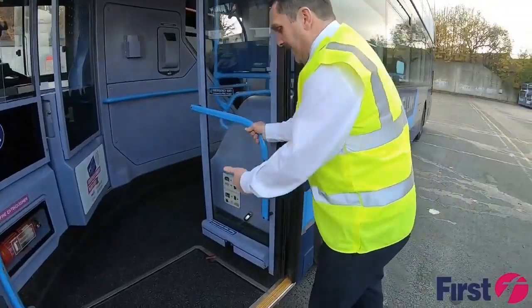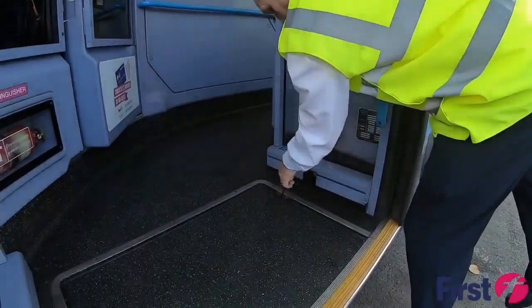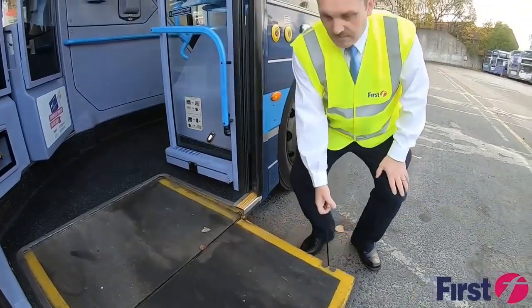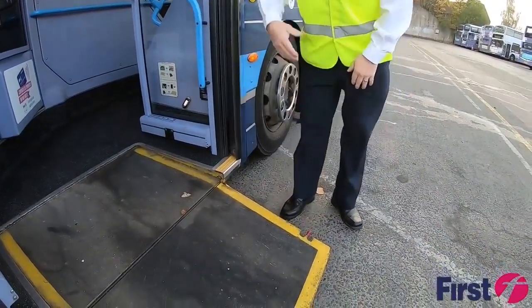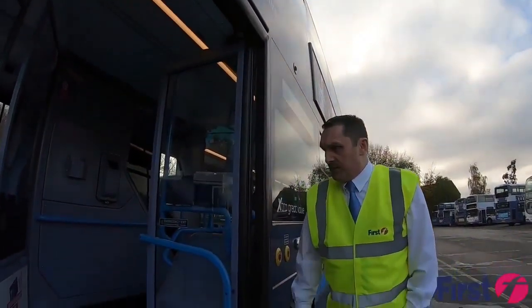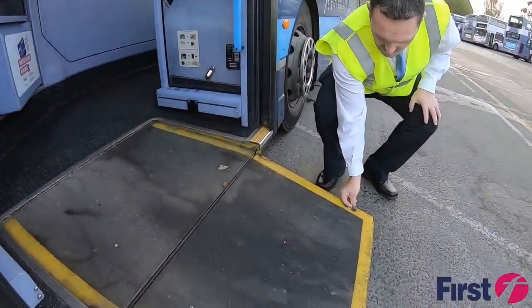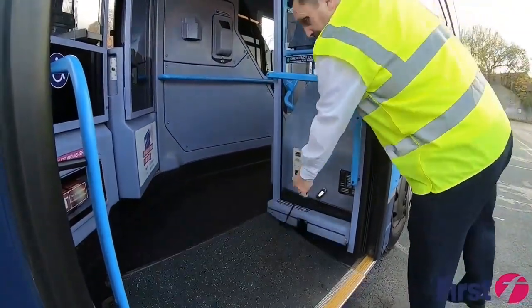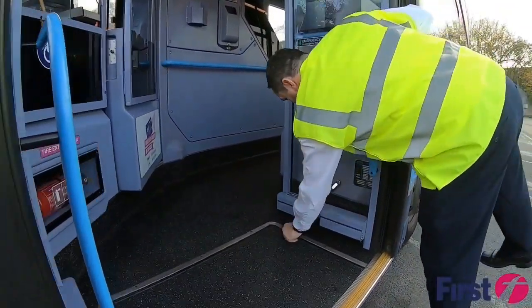Maintain a point of contact, keeping a hand on the handrail and bending your knees, using proper lifting procedure, to lower the ramp down, just making sure that it's operational and fit for service. Making sure we use the correct manual handling to get it back into place.